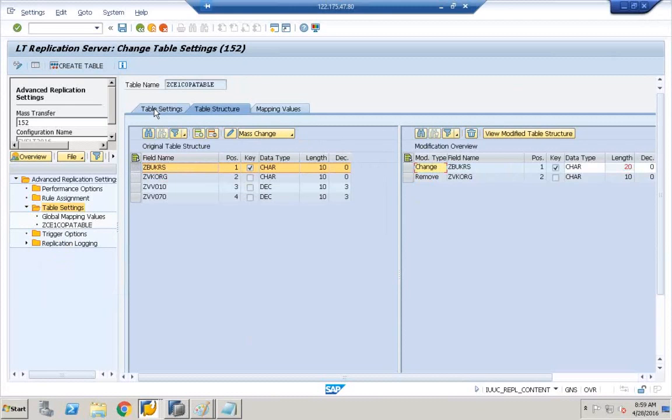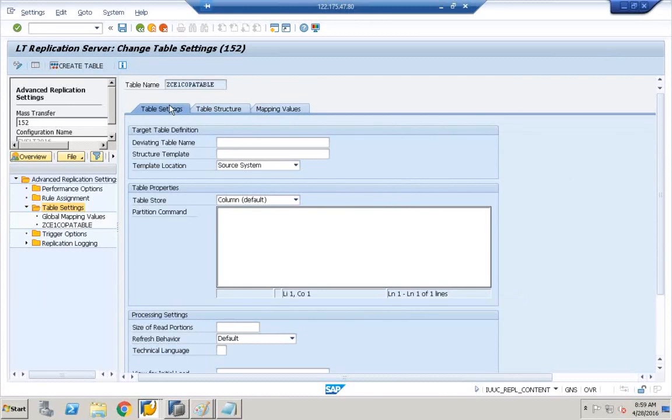You can click on table settings. In the table settings, you can give a deviating table name. You can even give a different table name. Suppose you don't like the naming convention of the standard table, and you want to give something more meaningful.